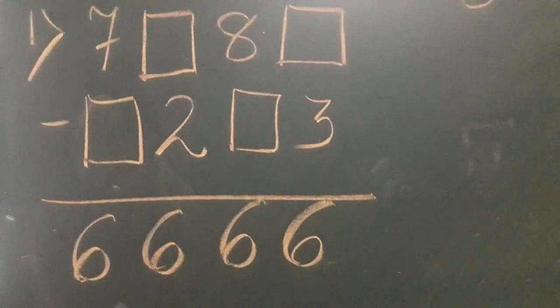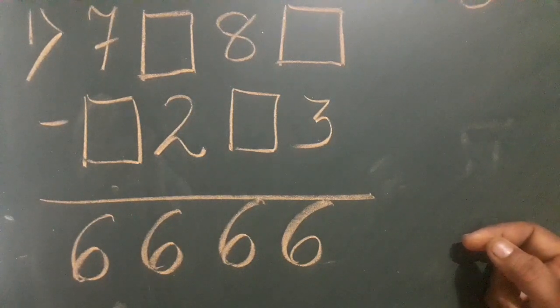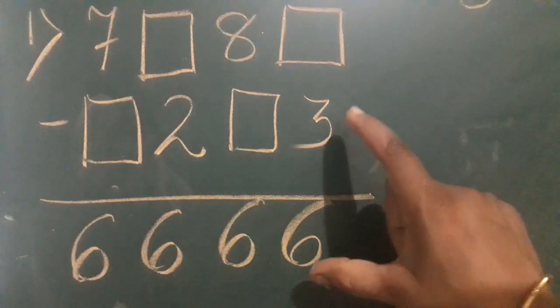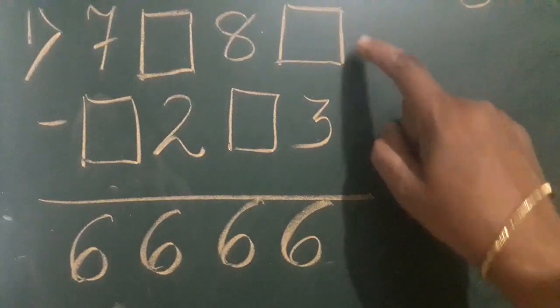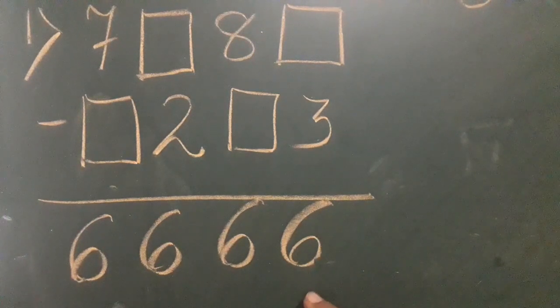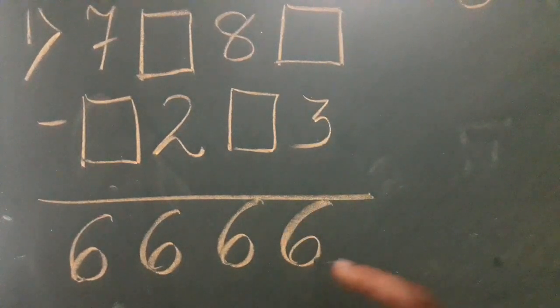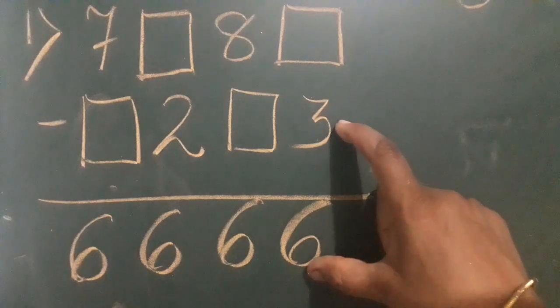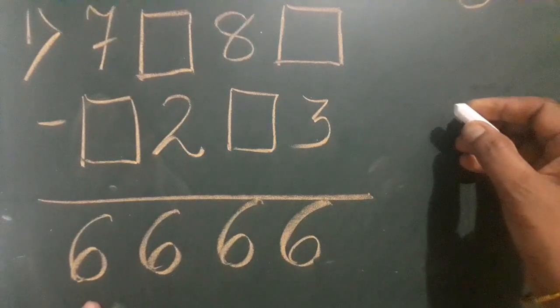Now, as you know, in subtraction questions when we were asked to verify the answers, or subtract and check, what we were doing is adding the bottom line two numbers to get the minuend. This is your minuend, this is your subtrahend, and this is your difference. So here we are going to apply the same method. Instead of going for subtraction and thinking, this will be the better way: add these two numbers and this should be your answer. So here I am going to apply the same method.